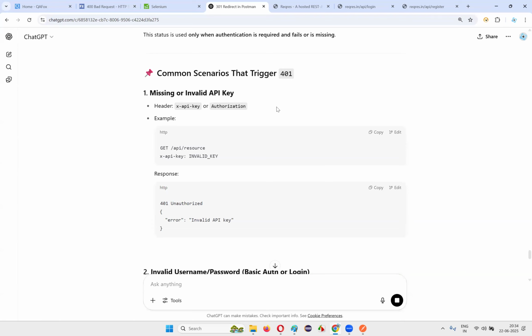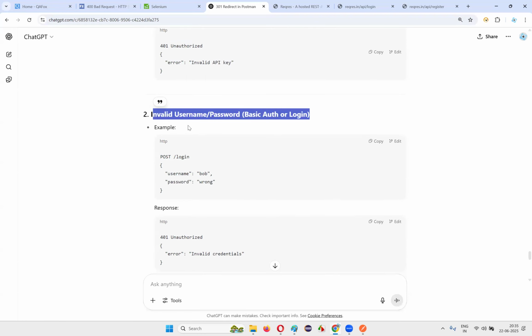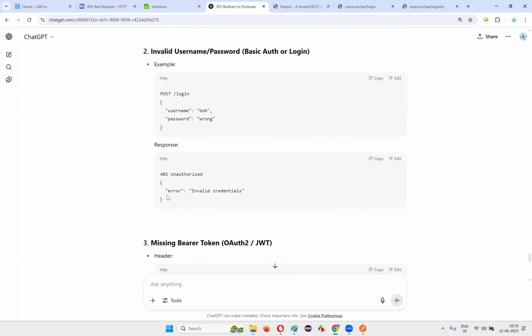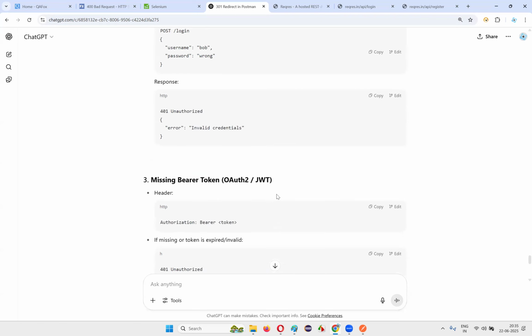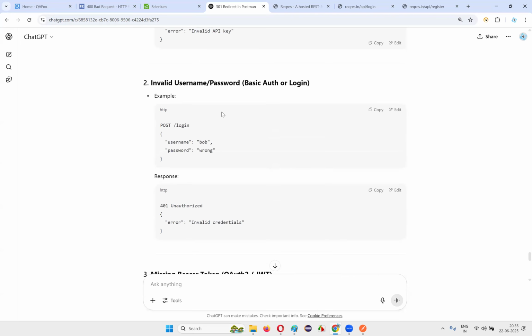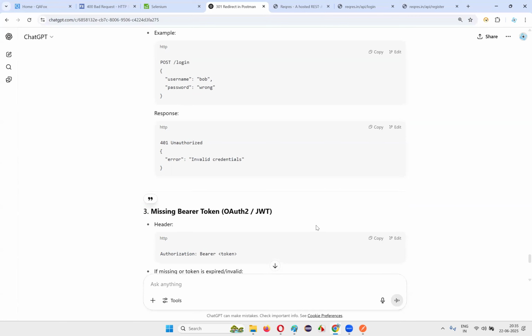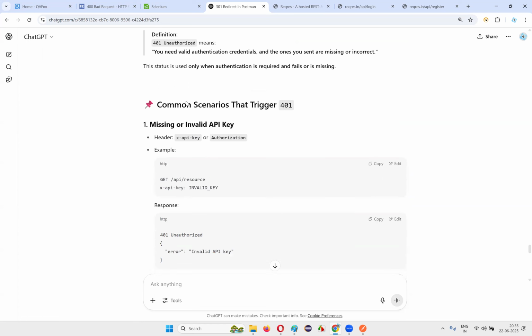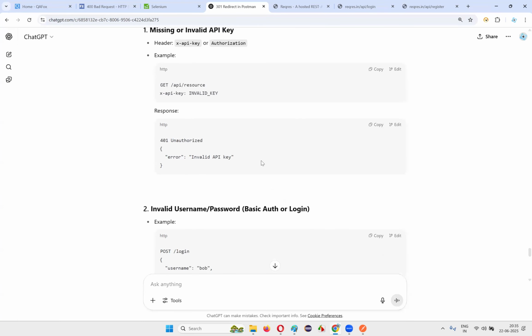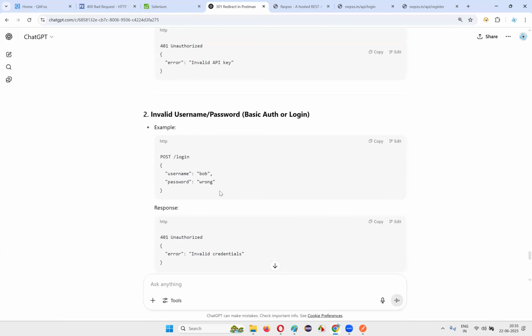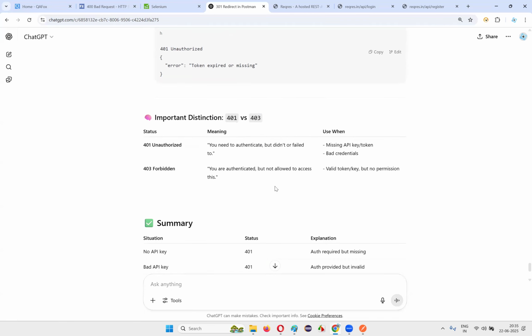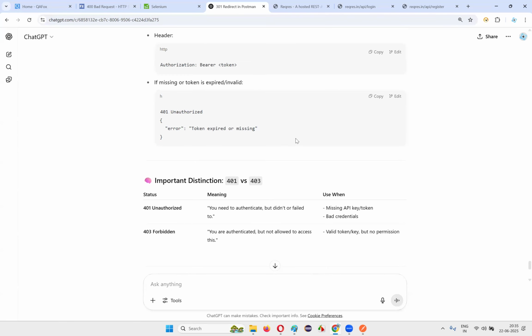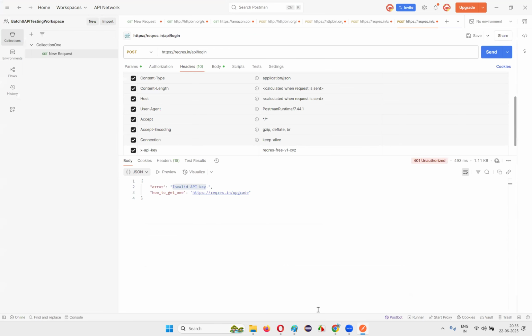In that case only you will get it. Invalid username and password also should get unauthorized, but we are not getting it. We are getting it for the API key, but not for credentials. If the API key is missing, or credentials are wrong, or token is missing, you may get this 401 unauthorized.